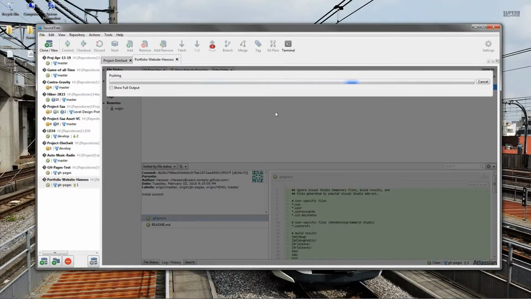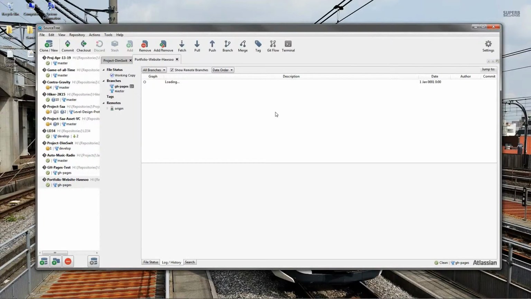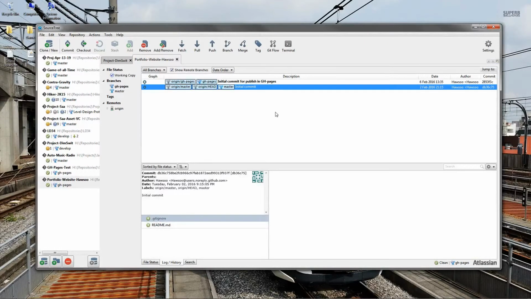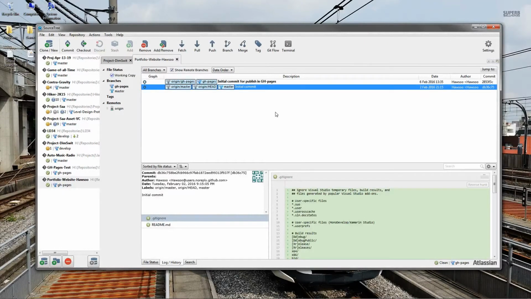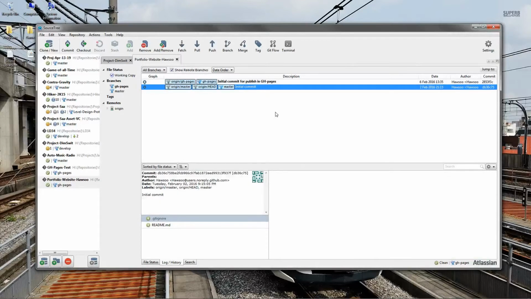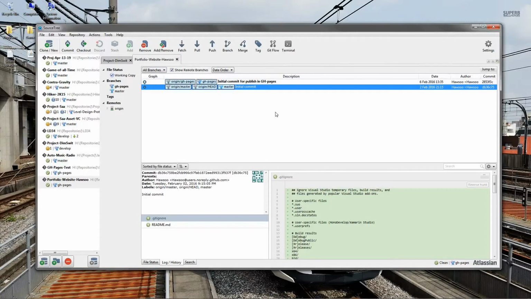And it should work once this is done. Okay. Absolutely sensational. It worked.